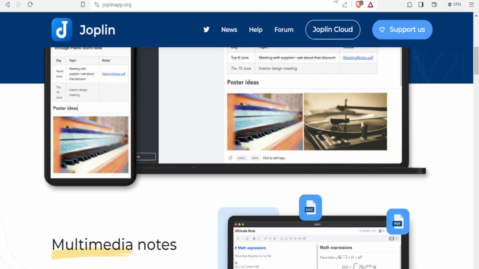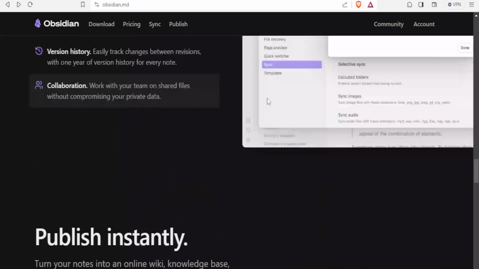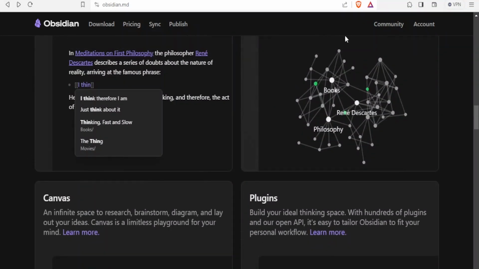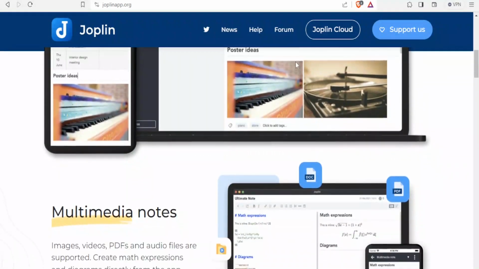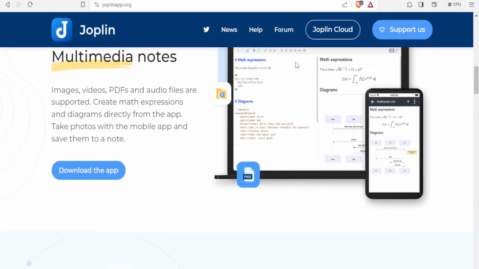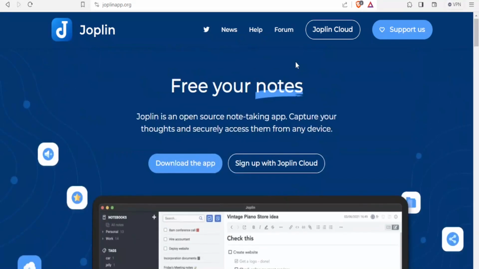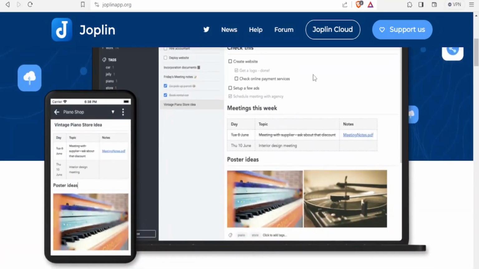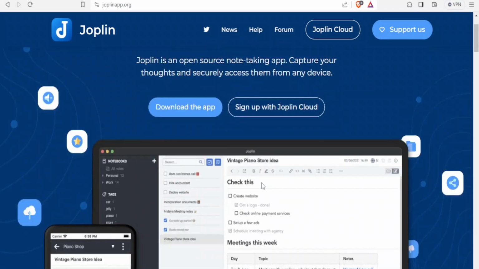In summary, therefore, whether to use Joplin or Obsidian will depend on you, but Obsidian has easy access to notes, and it has also more plugins, as we have seen, more plugins than in Joplin. Now, on the other side, Joplin has better import and export tools, and Joplin also has better web clipping, and it has more metadata for each of the notes that you create. As we said here, you create a note, you have more metadata to access that note. And then also Joplin has better note management for searching, moving, and deleting your notes.